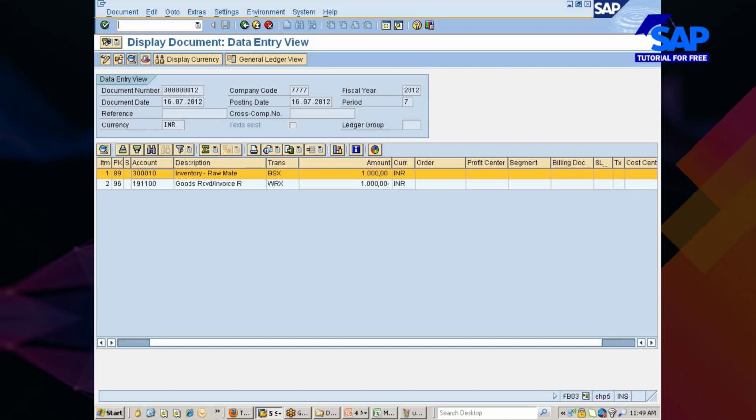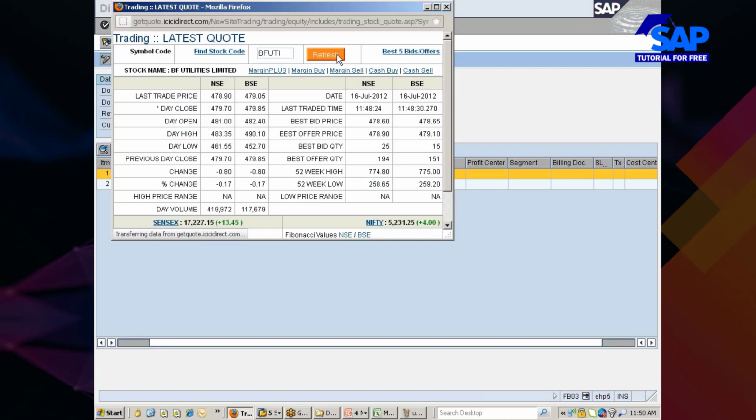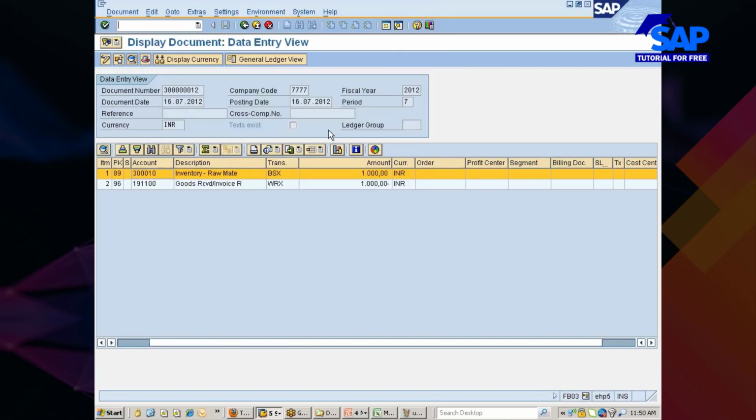So I want to pull a report for all the extended plants, only extended, not creation. Originally it is created for 77C, but I want the report only for the extended plants like 77P. For that I'll give a period of time, from July 1st to July 30.